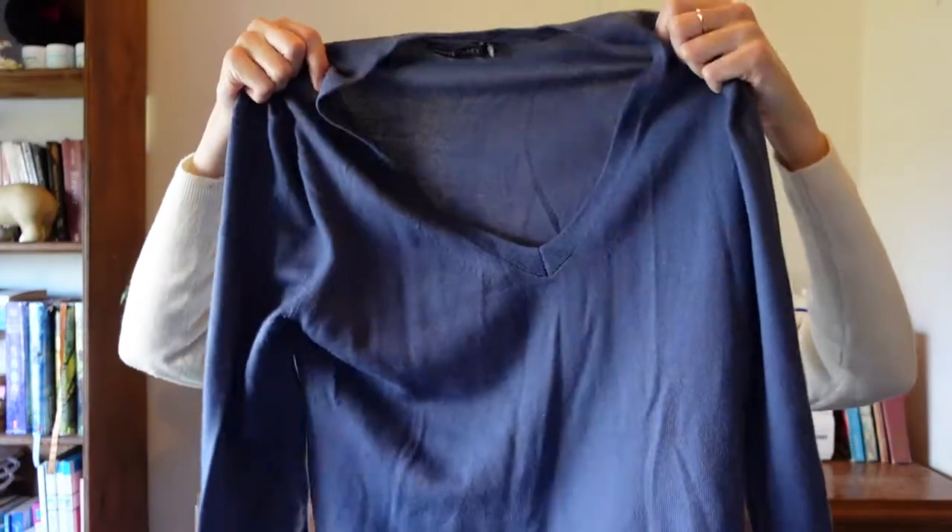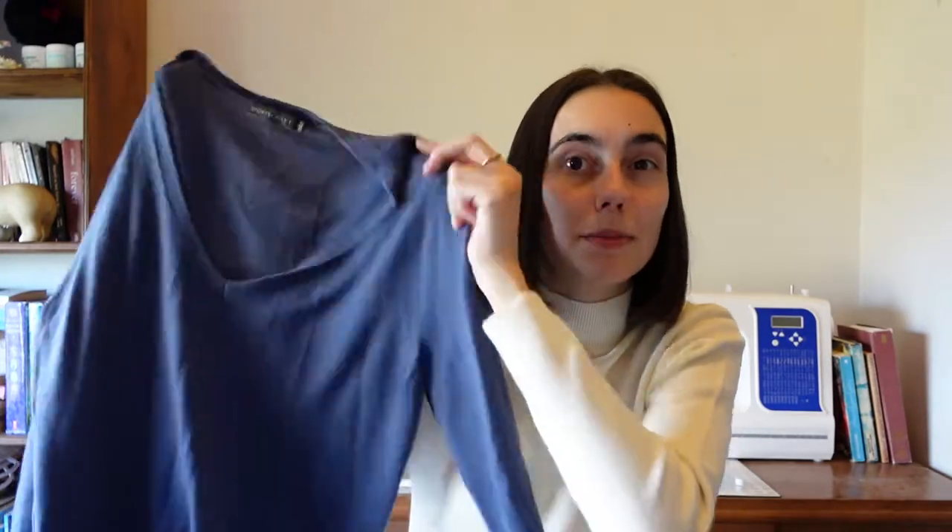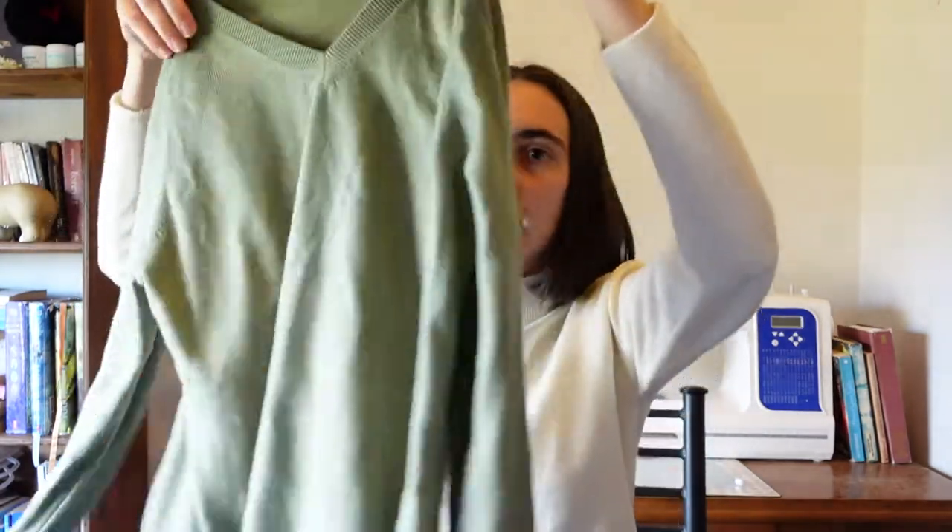I've got two basic tops here. First off is this blue one that is 100% wool, so that's going to keep me so warm. I don't love it — it's kind of ugly, but it's mainly for layering, like putting this underneath a jumper and then a jacket. You won't see it, but it's going to keep me warm being wool. This next one I like the color of a little bit better, but it has a similar purpose — to be layered under things. It's got a nice V-neck and I do think it is a bit nicer than the other one, but I will probably be layering it under jumpers and jackets.